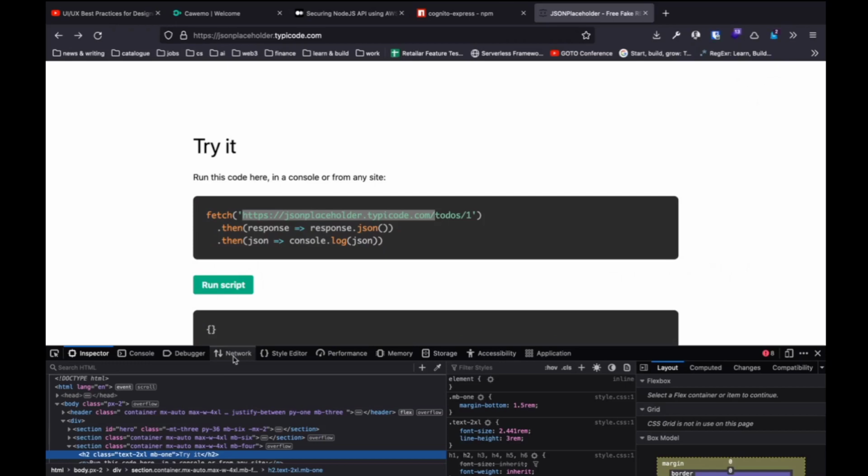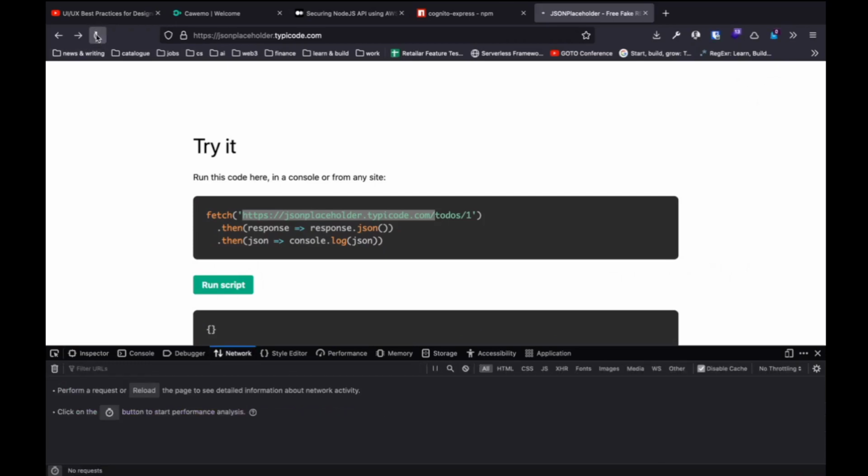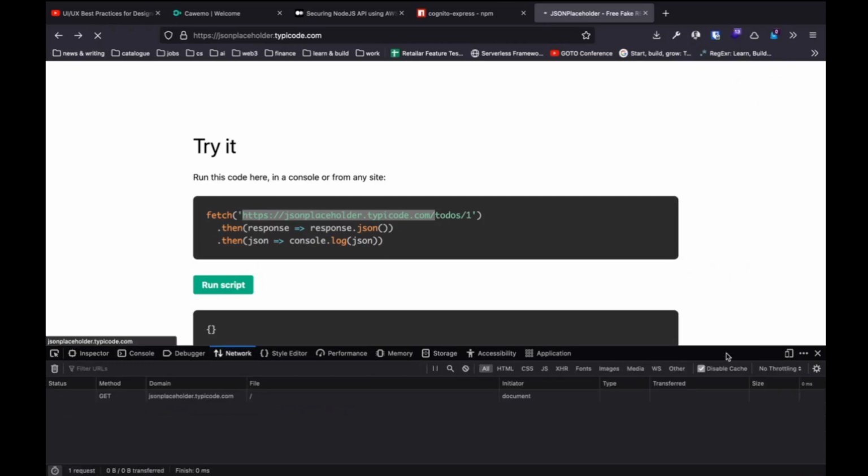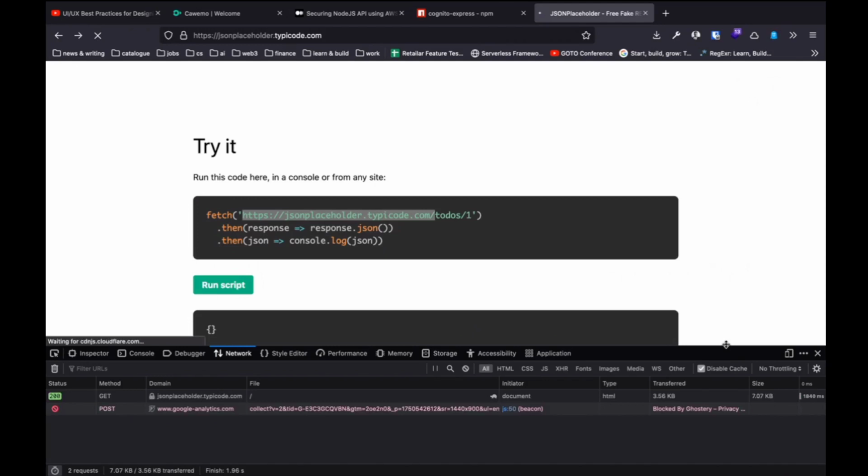Click on network, and I'm going to refresh this page. So now a number of things are going to load up from here. There is the get the JSON, and these are other items. These are others.